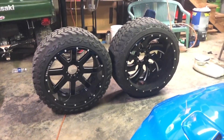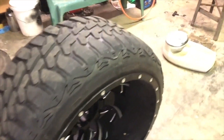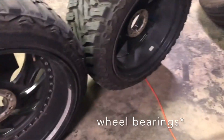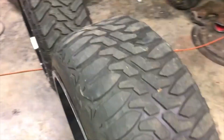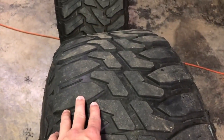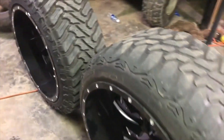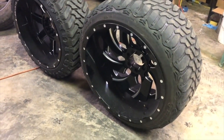The 24 by 14s definitely weigh a ton. If you look at the backside you'll see why these kill ball joints — there's very little rim on the inside, so it's all hanging out there on the edge. Look at all those wheel weights. When he got these, the tires were already uneven, so that's why there are so many wheel weights trying to compensate. The truck before him had a bad alignment, so don't rip him too hard in the comments on that one.